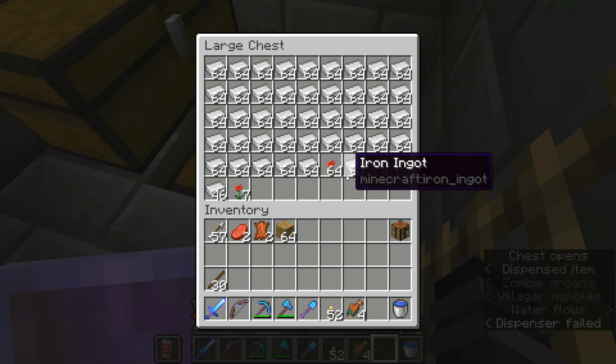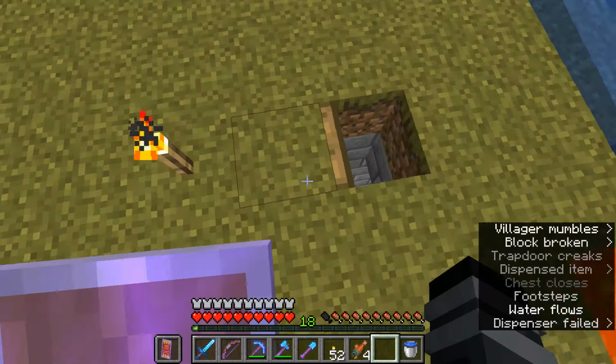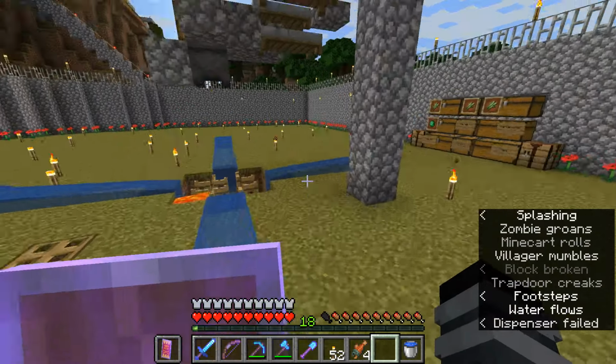And as you see, we are freaking millionaires, dude. We get so much iron from this, and it's insane how much iron we get from that. And I love this farm. I'm so glad Flyer found this. We both built this pretty well.